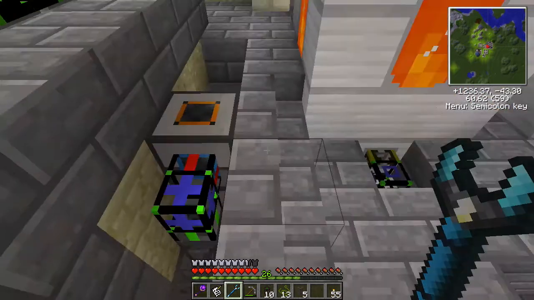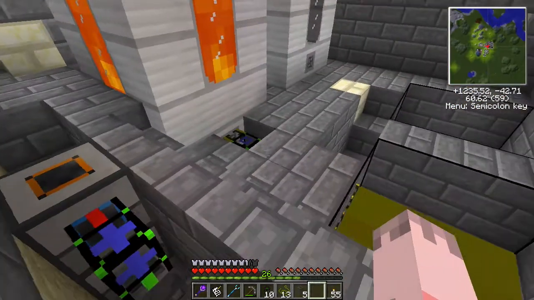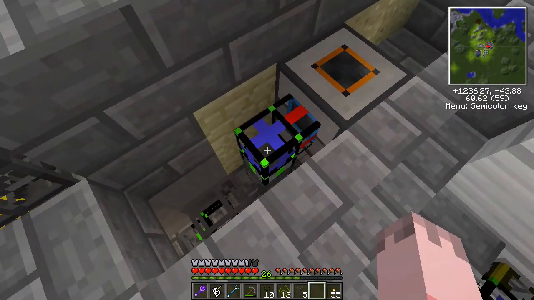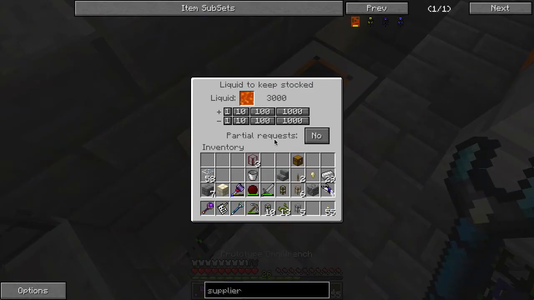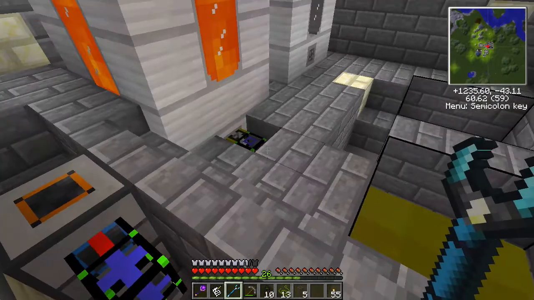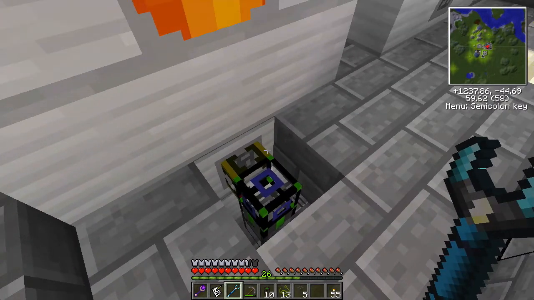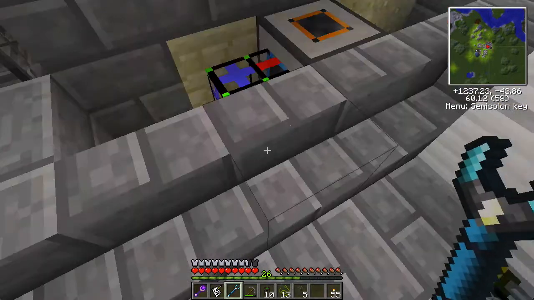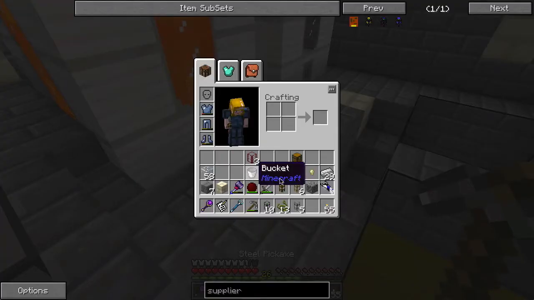Now, normally, we don't talk about partial requests because, now I hope that this is working. Like, this really should work, right? It should work. I wonder if this RailCraft issue is still bugging us. This is supposed to provide lava, right?